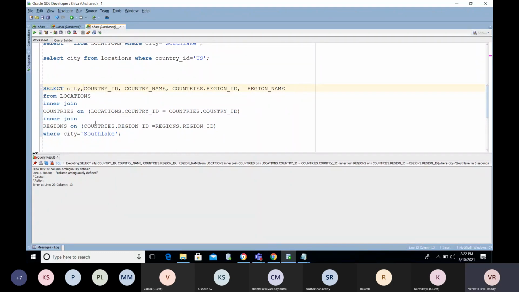Table name we can put it. Try with your end. Now we have the country ID as the common column for the locations and the country table. For that reason, you are getting column ambiguously defined. Now I mentioned the table name.